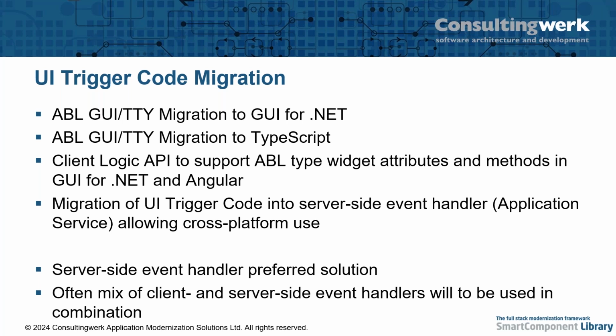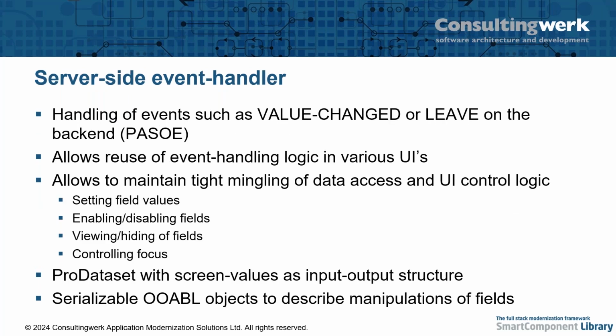The trigger execution is closer to where the data is, and very often the UI triggers need data. But the front-end trigger is closer to the UI component. So depending on what the trigger does, we use the one or the other approach. We can use those for handling events such as value change or leave or click on a button, typical ones. Then we call into the backend and provide a way for the backend to manipulate the UI.